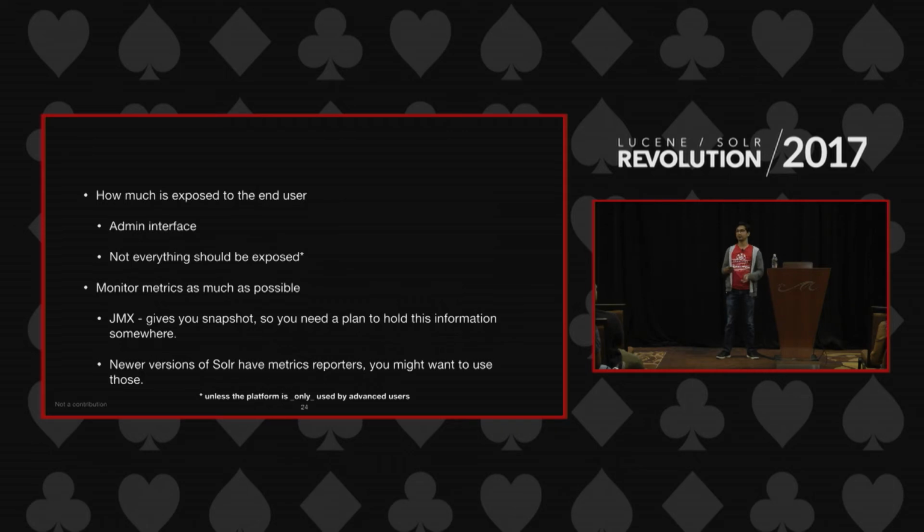At the same time, the user also needs to know when things are going wrong if they're responsible for taking care of it. Now, that basically means you need to expose a bunch of stuff, but because you're the platform owner and they're more than willing to bring your system down, you should make sure that you're not exposing everything to them. You should only expose the stuff that is required for them to do what they really need to do. Everything else should just be managed by the platform owner, which should be you. And monitor the metrics as much as possible.